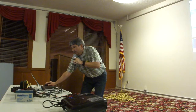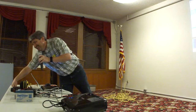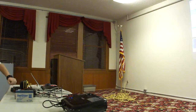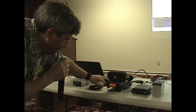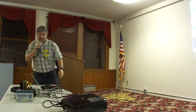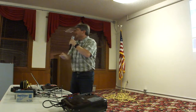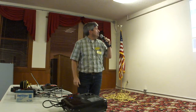I noticed we haven't heard anything since you fixed it. Since I fixed it? Well, earlier I was trying to make this thing work, and I did it again. That's why. Do you have it on CAT? So what happened is I had it on USB upper sideband. This radio will not read from the data port unless you've got it in the digital mode. So I did something to switch it off of digital onto upper sideband. I'm surprised that I don't hear anything anymore.